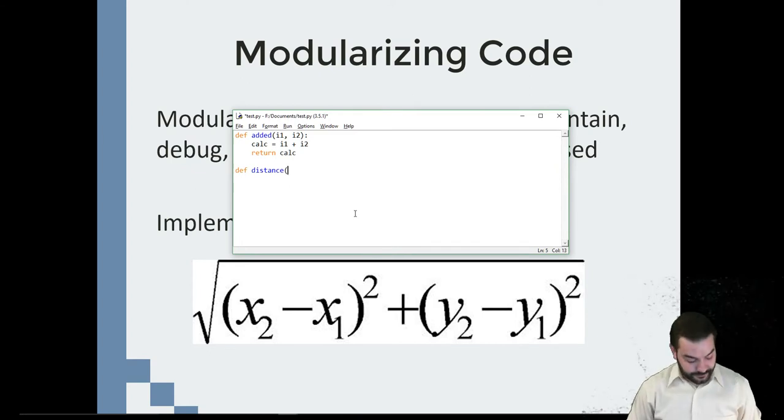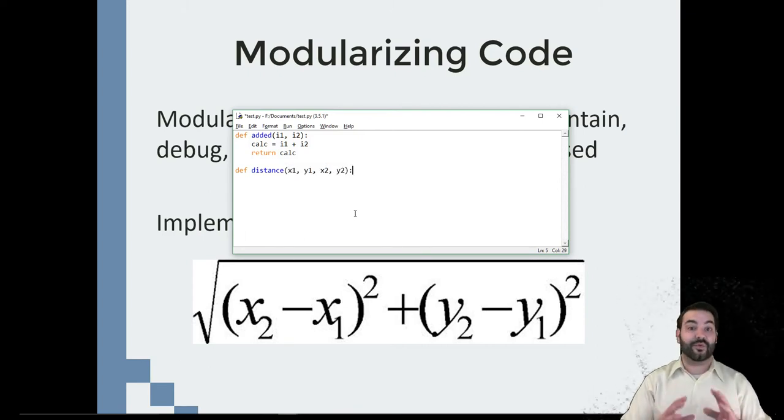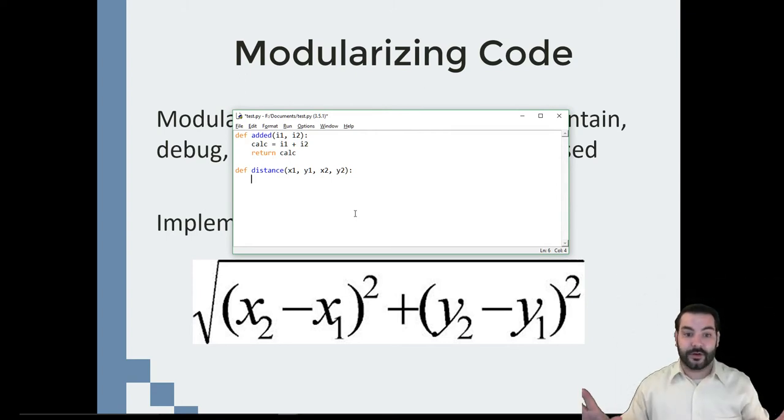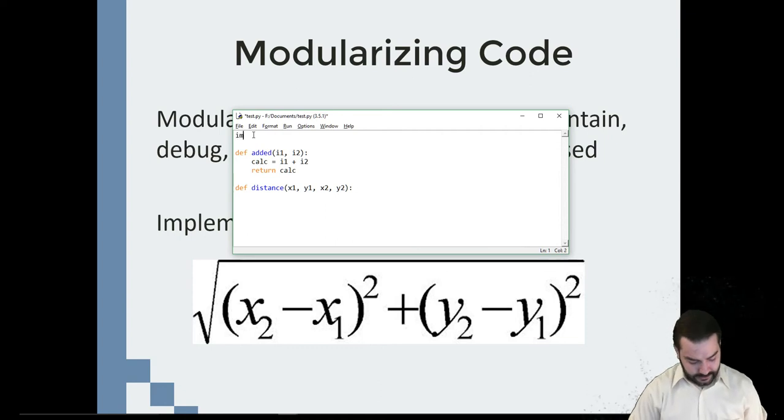So, boom, x1, comma, y1, comma, x2, comma, y2. What are these values? I don't care. I don't know what they are. They're going to be something eventually. So now I can do all of the same mathematical equations that I need to work off of in here. I'm going to jump to the top of my code and import math. You should always try and put your import statements at the very top.